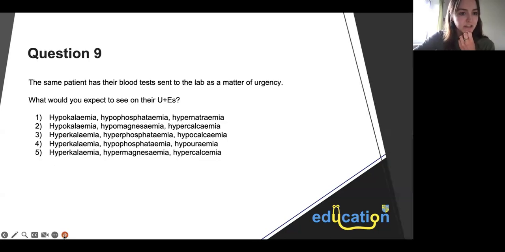Cool, so let's move on to the next question. Sorry that we got the order wrong. So this is back to the patient with the background of AML, post-chemotherapy, who has been diagnosed with tumor lysis syndrome. So yeah, this is his next question.